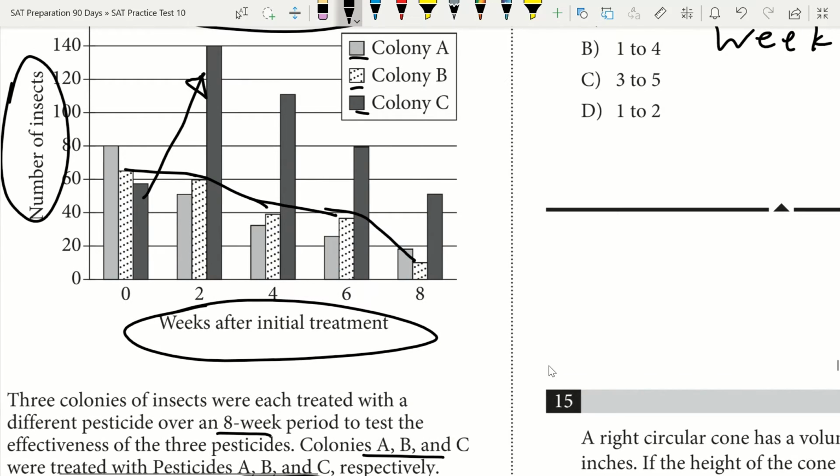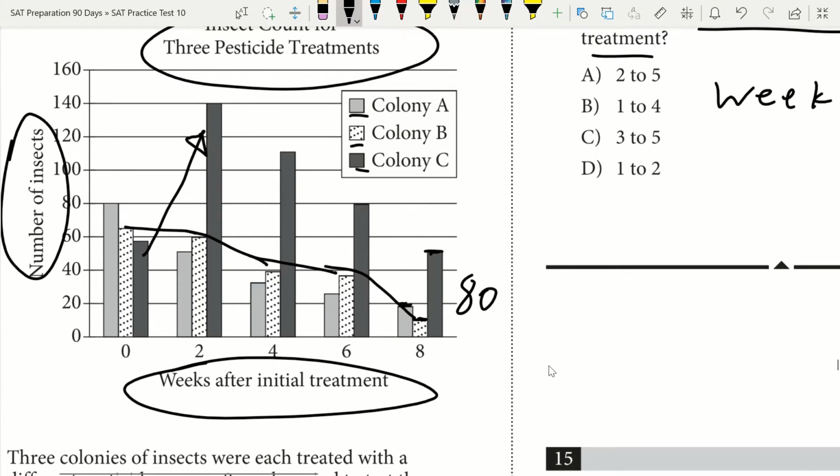All right, so if I take a look at my total on week 8, I see I got right around 20 right here, I've got right around 10 right here, and I've got right around 50 right here. So I got 10, 20, and 50. That's going to give me a total of right around 80. Next thing I'm going to look at is at week 0. I've got right around 80, and then I've got right around 65, and right around, we'll say that that's 55. So 65 and 55 total to give me 120. 120 plus 80 will give me right around 200. I see I can simplify that 80 to 200. That 80 to 200, that's going to be right around 20.